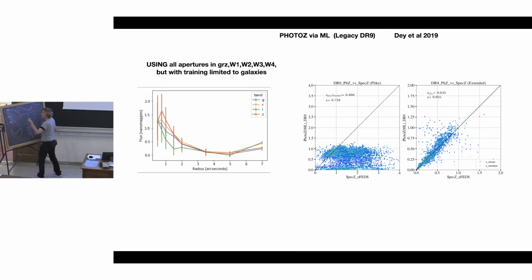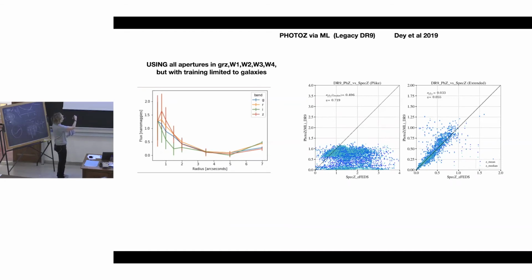And instead of using the images directly, what we have is a measure of the flux in various apertures. So instead of a number, I have an array of 7 points, where in each of them I have the flux within an area, within the next, and so on. This is the representation. You have the arcsecond, and this is the profile of the same galaxy in different bands.